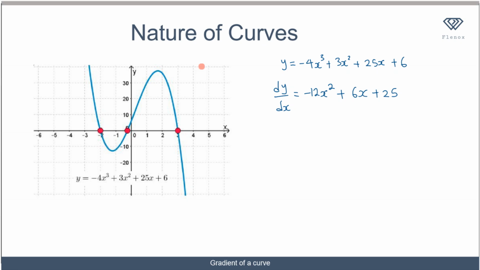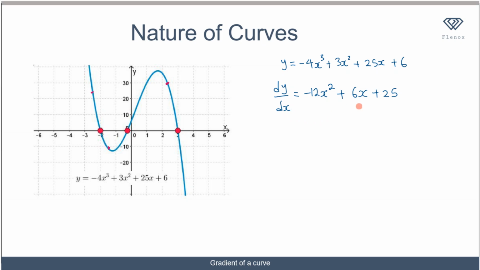Now if you look at this carefully, what you will notice is that the gradient is expressed in terms of x. In the previous example that we solved, we saw that the gradient was a single number which gave us the slope. But in this case, the gradient is given in terms of x. And why is that? Because for a straight line, the slope along the line is always constant. But for a curve, the slope along the curve depends on the position you are on the curve. So the slope at this point is different from the slope at this point, which is different from the slope at this point. So what we have here is the gradient function.